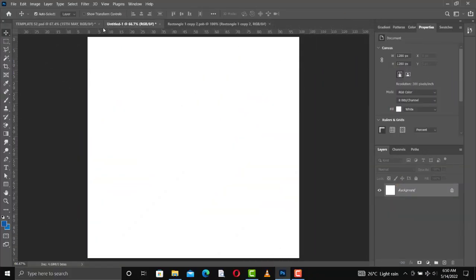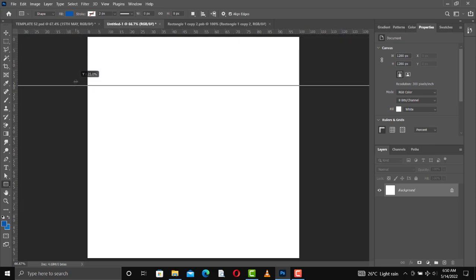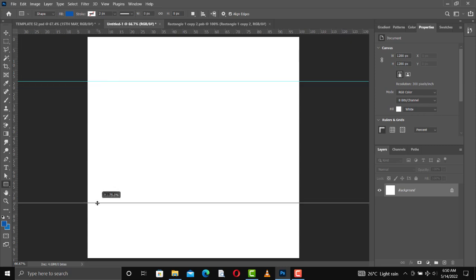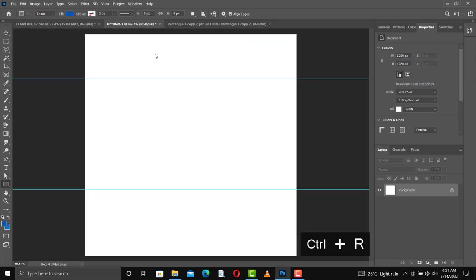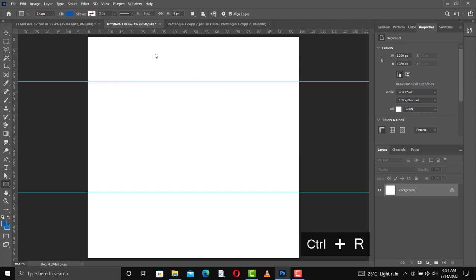So first of all, create a new document, then create a shape. Okay, so I'll create this rectangular shape. In my rectangular shape, I'm going to create something. I'm just going to draw this line to guide me. If you want to draw this line, just drag the ruler, then you position it. If your ruler is not there, press Ctrl R to activate it.